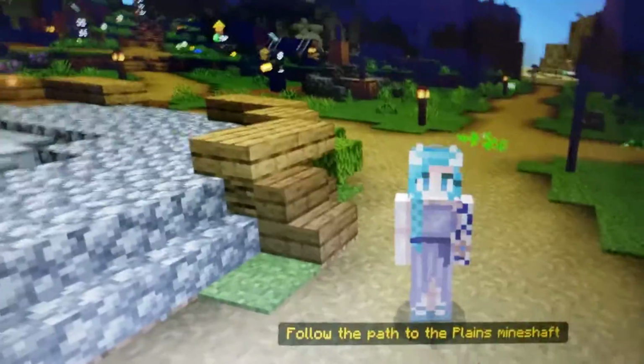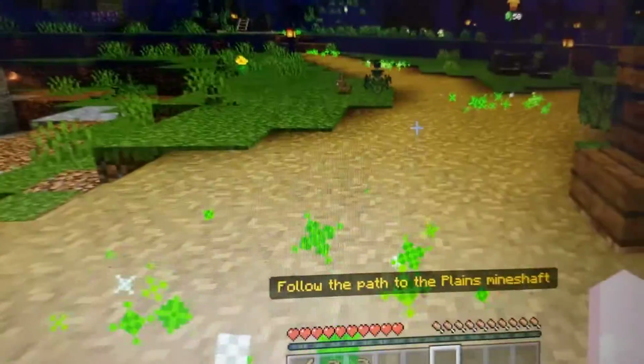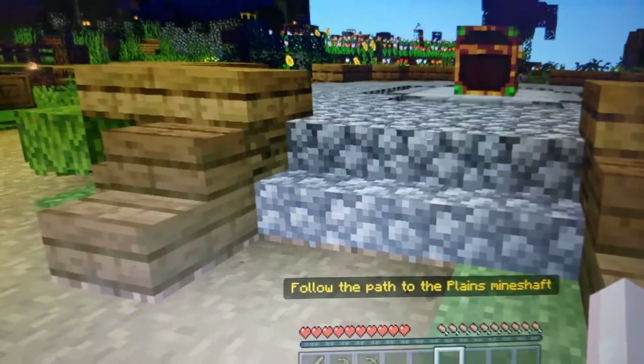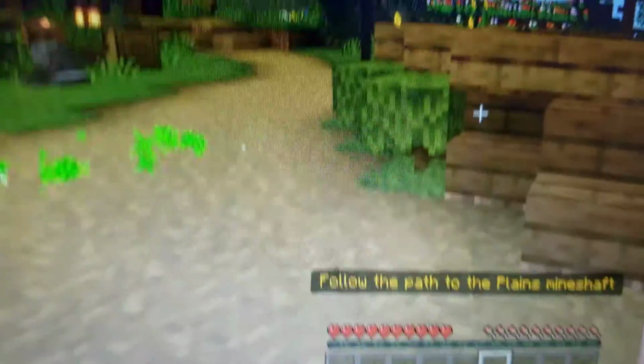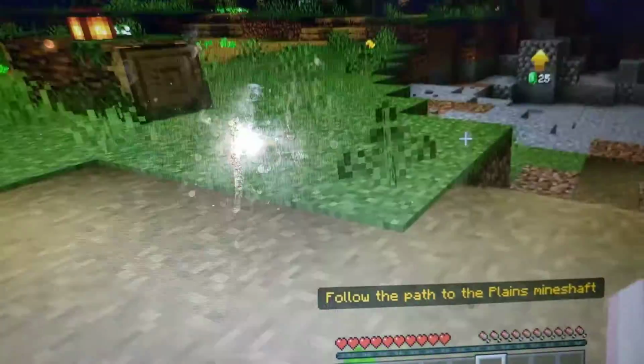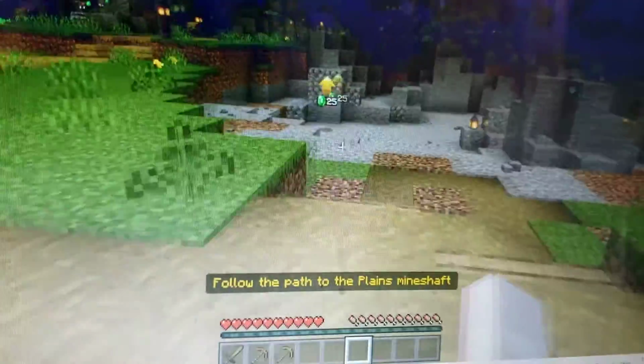I'm not that good at controlling my camera and doing stuff in third person, so, boop, that's better. So it says, follow the path to the Plains Mineshaft. Plains Mineshaft, where could that be? Oops, oopsie, boop, there. Here it is, okay, that's not the right way.